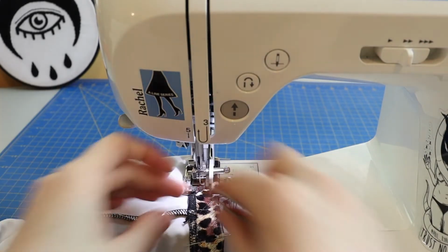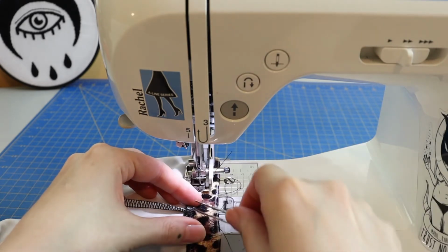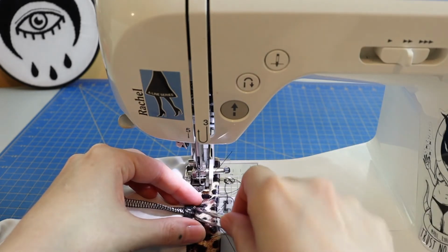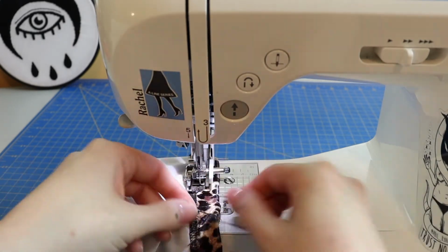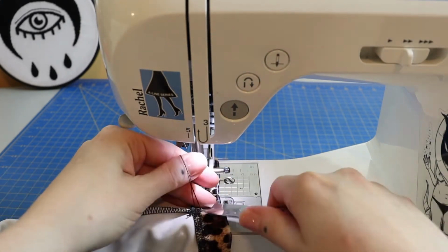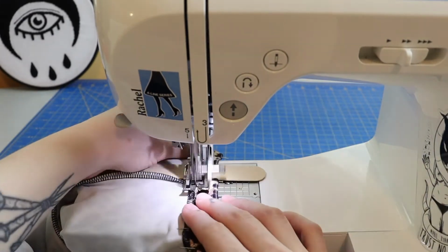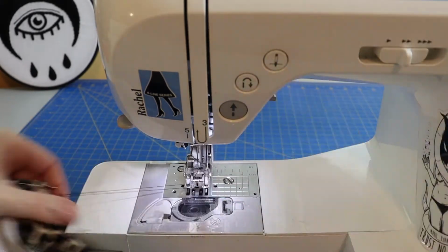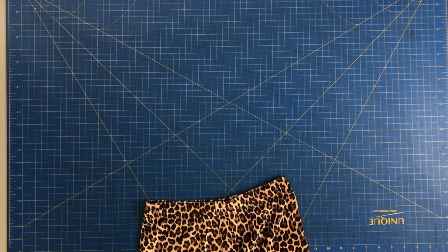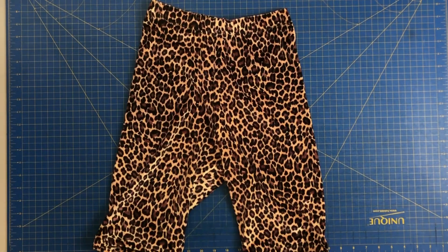Once you get to your original seam, remember to tie that off, then continue sewing over, then tie off your final seam. Repeat this on the other leg hole. Pull out all your pins, and now you are done making your very own pair of bike shorts or leggings.